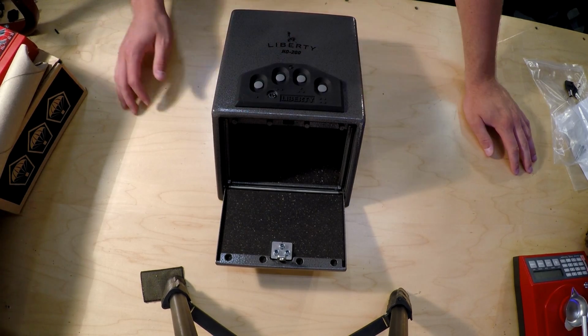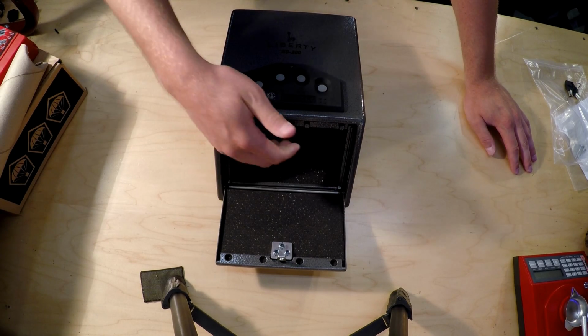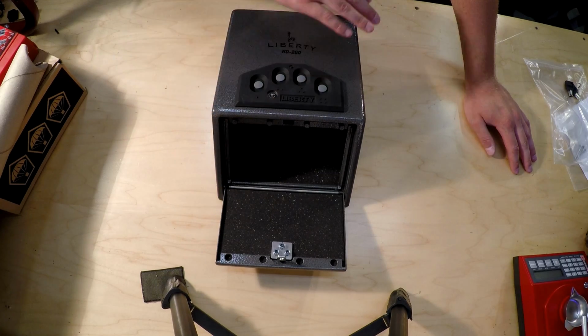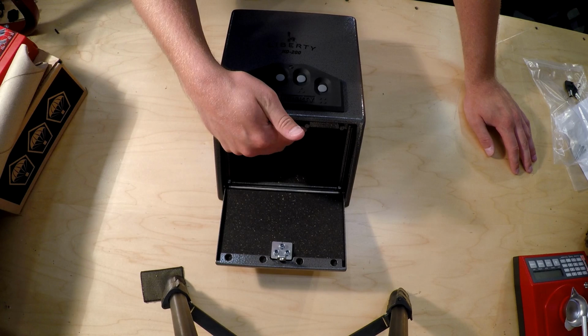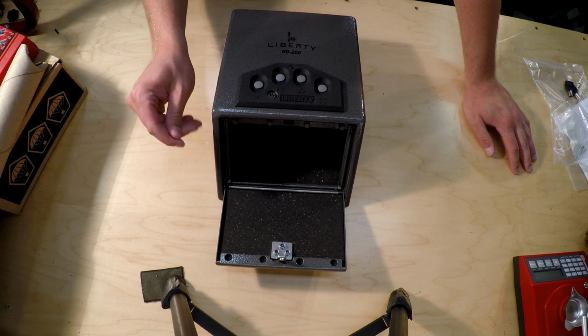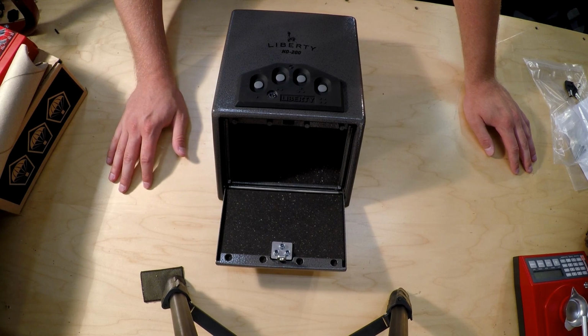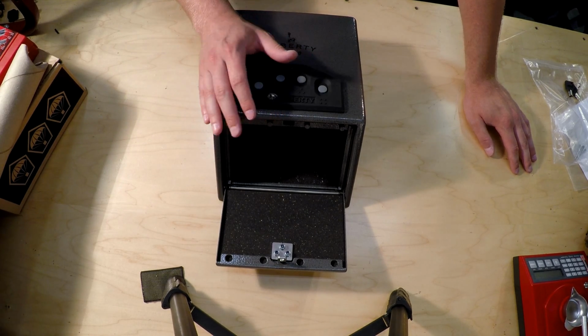Very easy to set up. Back up under here in the instruction manual, once you open it with the key, there's a reset button. It beeps, you plug in your new custom code, and you go from there. There's also an option to mute the beeps, which some people might want if they're in a smaller home or an apartment and they don't want someone to hear them getting into a vault or a little safe. You can mute that function as well.